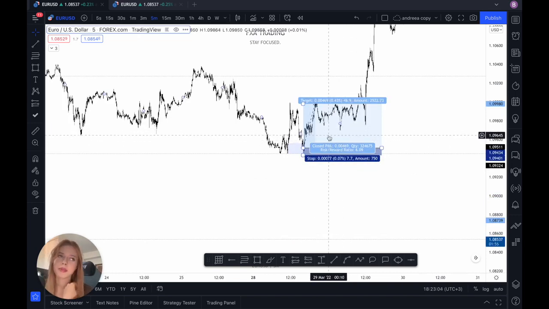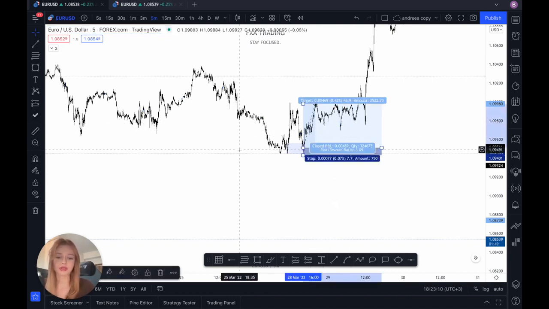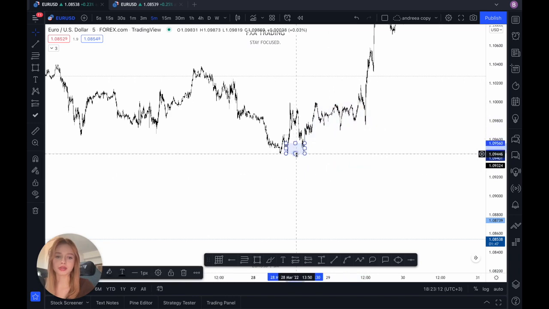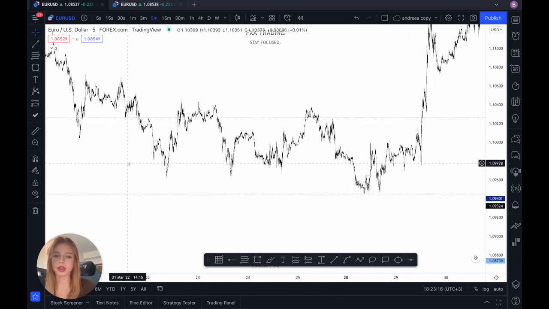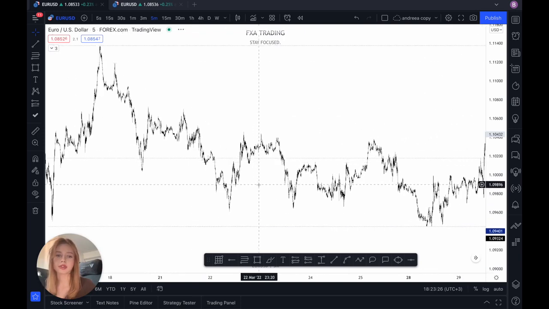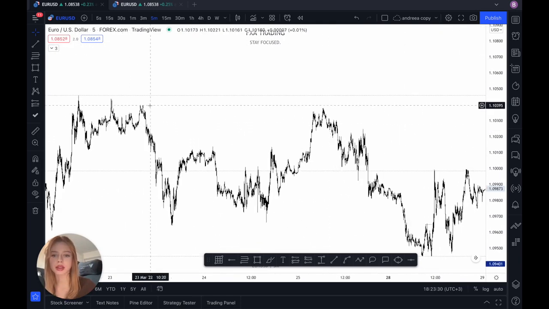I know that maybe it doesn't look like too much, but for you as a new buyer, it's good. Think of other people who try different strategies and they fail because the risk reward is not that good and you can't really count on them. So for example, another one that I like is right here.